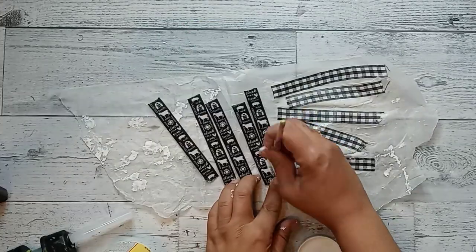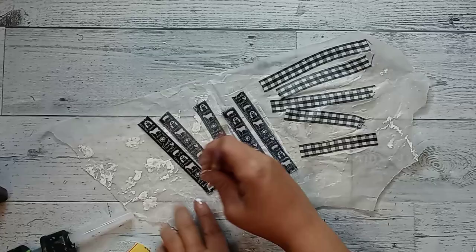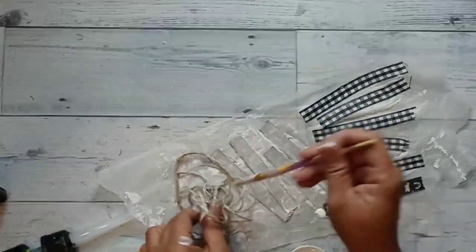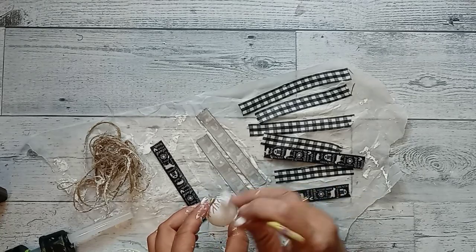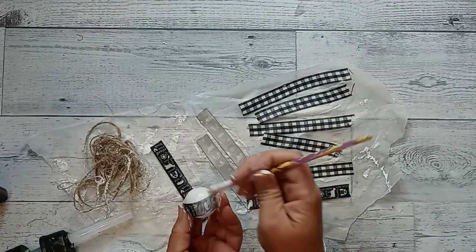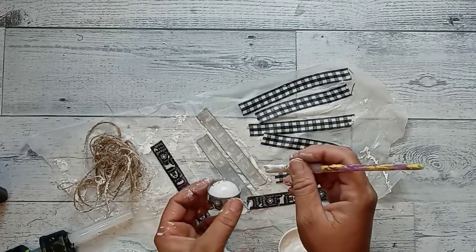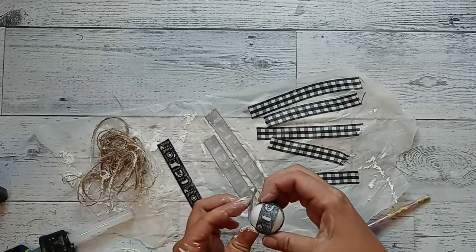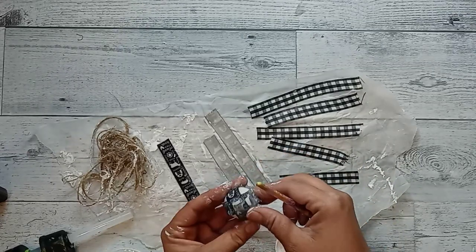These are like ping pong ball shapes — the eyeball ones from Halloween. I cut some pieces of ribbon and also some pieces of twine, and I Mod Podge all the ribbon pieces and twine pieces to stiffen them up. I'm going to make some little base filler balls to throw on the tiered tray for a little decoration. You take your little styrofoam ball, ping pong ball, whatever, and you put Mod Podge all over it. Once coated, you start attaching your little pieces of ribbon or twine to it. I started without gloves — this gets very sticky, very messy, so I advise to put gloves on. You want to start attaching your ribbon pieces before they get completely hard with the Mod Podge — just when they're a little bit sticky.